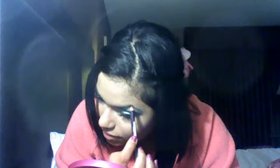Yeah. And now I'm in a hotel room, so that's why I don't feel comfortable, but I'm going to try to do this real quick. I'm going to use the brow definer pencil, a medium brown. We're going to redefine our brows. I don't really like dark, so I just want to do it lightly. In her video she has a beautiful eyebrow shape, and that's what we want to create. Beautiful.